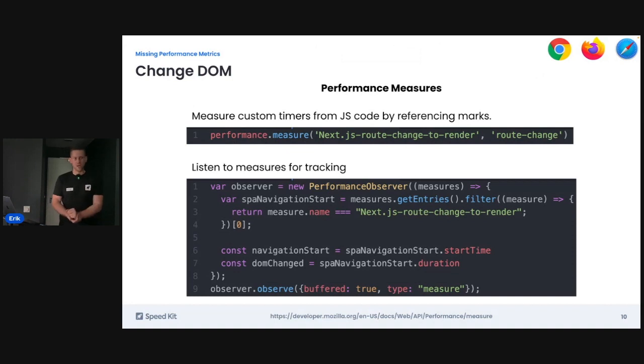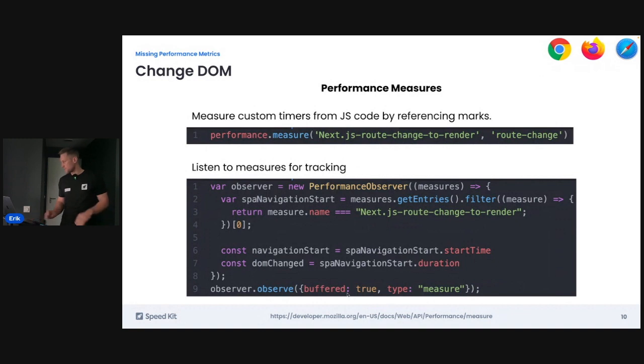We've seen that with Brian already today. So that is cool. I don't have to explain everything about them. Essentially, you register a performance observer, and you have some callback that is called when a new performance entry is inserted. And you then say, okay, the performance observer should observe, in this case, type measure.